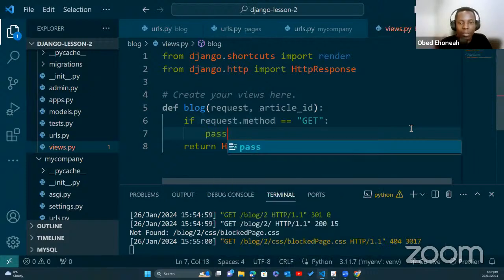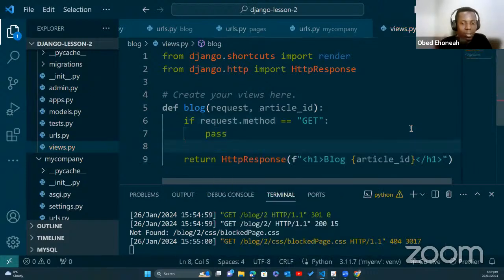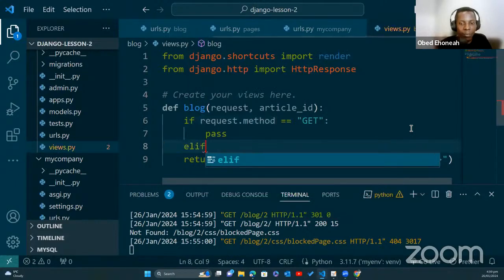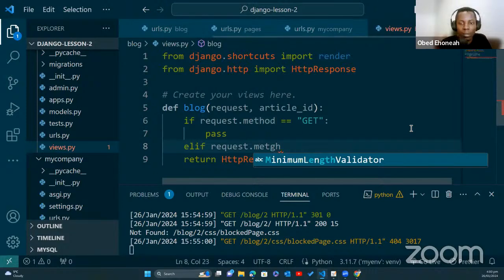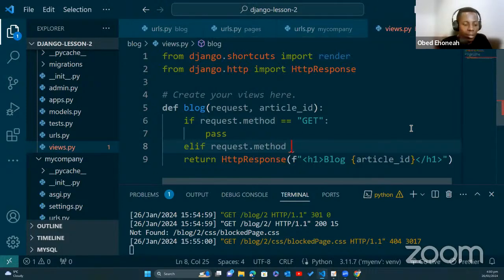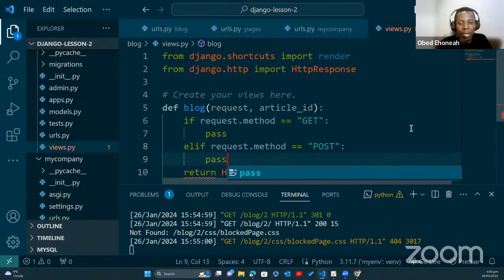Say, let's pass. Else if request.method is equal to POST, then we also want to do another thing.